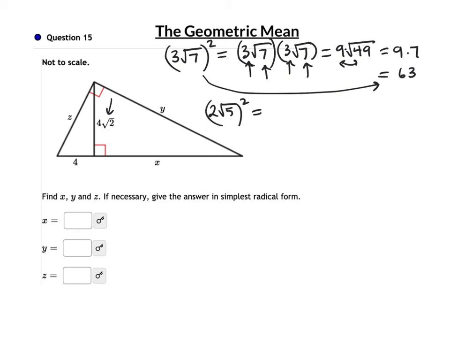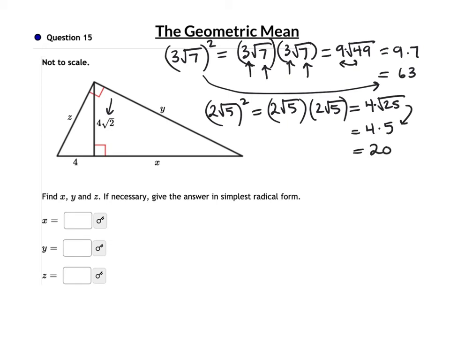Squared. That's 2 root 5 times 2 root 5, which is 2 times 2, 4. Multiply your two whole numbers, your two integers. And root 5 times root 5 is root 25. Again, there's times there. Square root of 25, I can work out. That's 5. This is 4 times 5. No root. When you take the square root, the root's gone. 4 times 5 is 20. 2 root 5 squared is actually 20. Check it on a calculator.